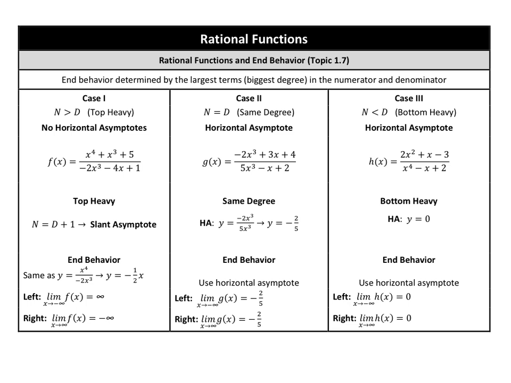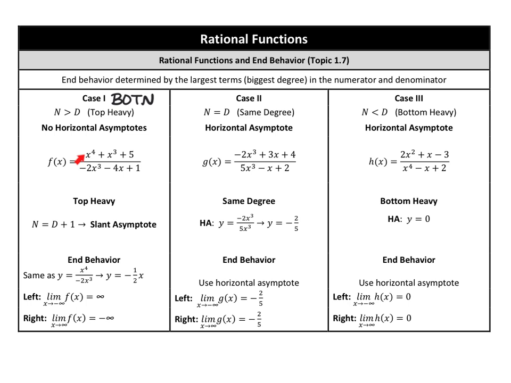We have to understand the different scenarios and the behaviors of these graphs when we have a polynomial divided by a polynomial. In case number 1, it says N bigger D, so it's telling you that the numerator is bigger than the denominator. When I taught you this, I used the acronym BOTN, bigger on top. A lot of resources online are going to call it top heavy. We called it BOTN, bigger on top. The N stood for the fact that there are no horizontal asymptotes for this graph. So for example, this is a BOTN graph.